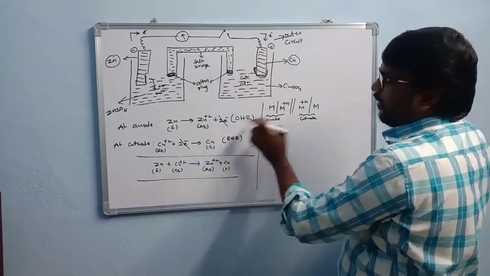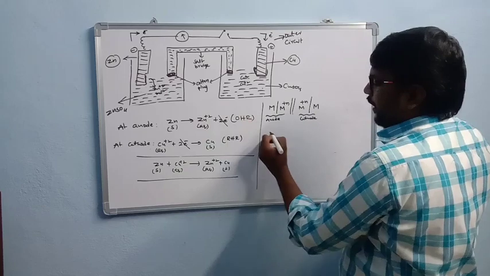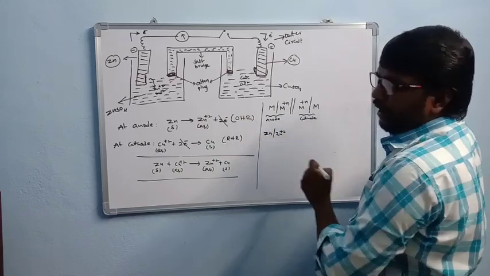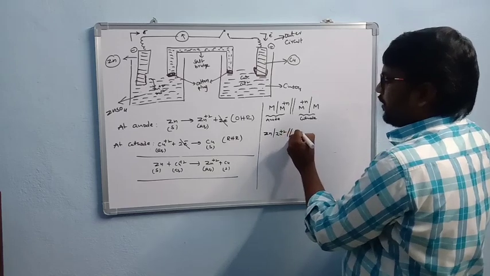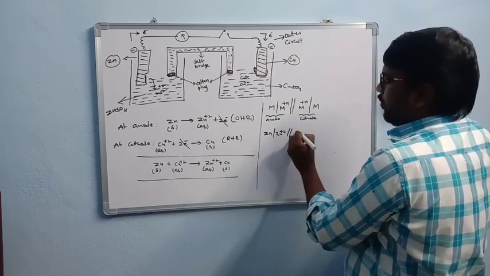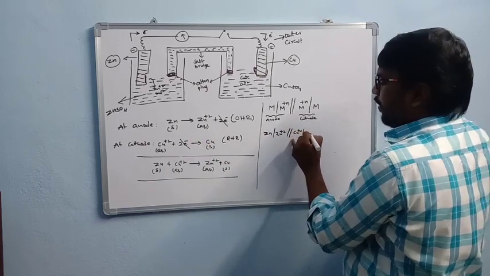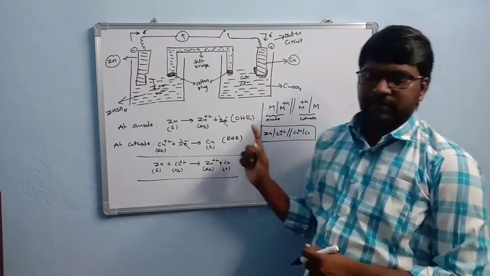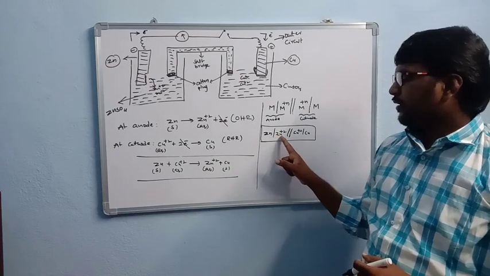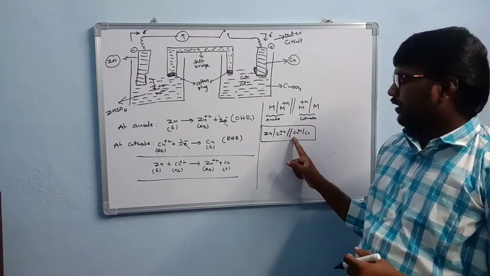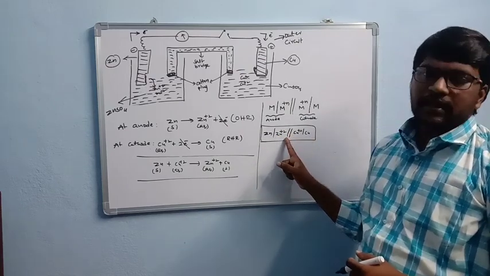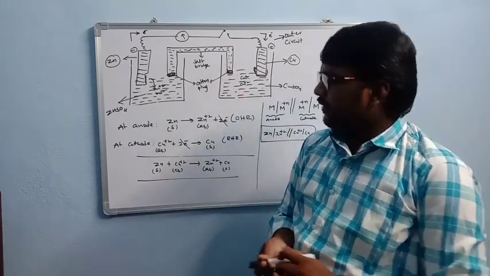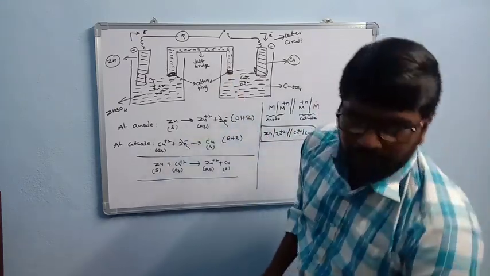In the galvanic cell, at the anode, first you take zinc metal. It changes to Zn plus 2 ion. Then we take the salt bridge, and at the cathode Cu plus 2 is present, which forms Cu. So while writing the cell representation for the galvanic cell, we write Zn, Zn plus 2, double slash, Cu plus 2, Cu, and this double slash indicates the salt bridge. This is how the reaction takes place in a galvanic cell.